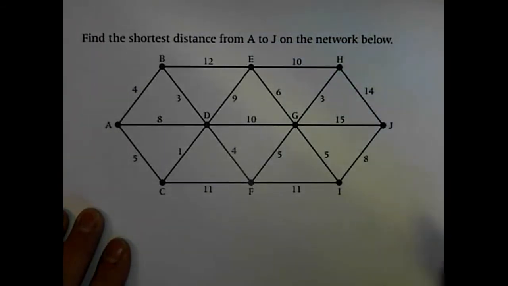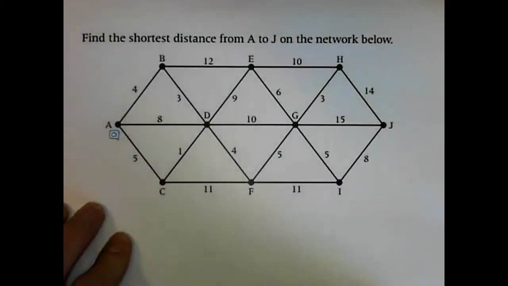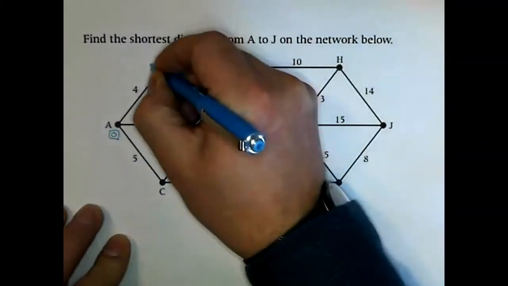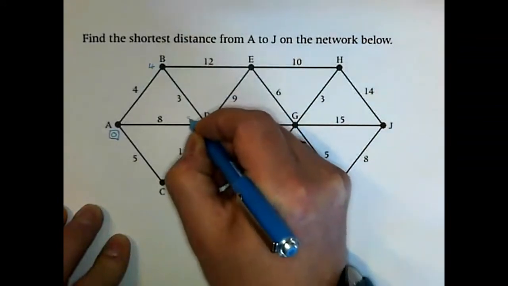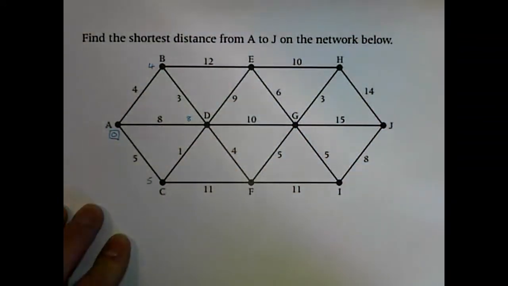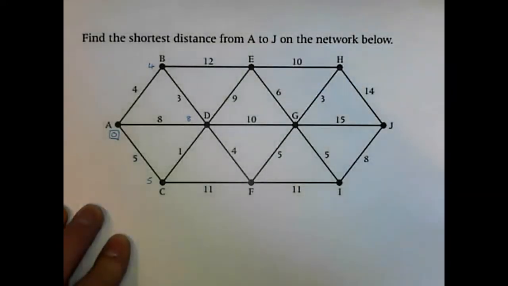Okay, so let's start by labeling our start. We're going to have A as our start and 0, and we're going to box it. Okay, and then we're going to put our other labels that come out of A. So we're just going to put 4, 8 and 5. Now when we're doing this, it's also best to put where those came from, so that you can keep track of where you're going to, and also when at the end we need to do the shortest path, we can work out what that path is.